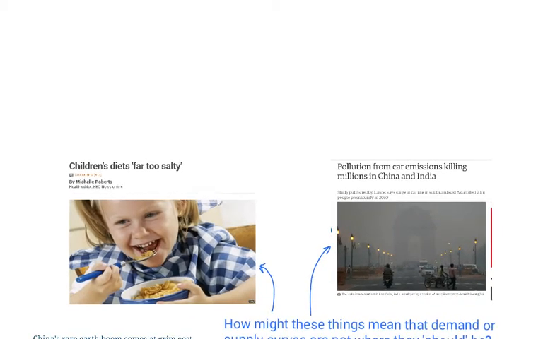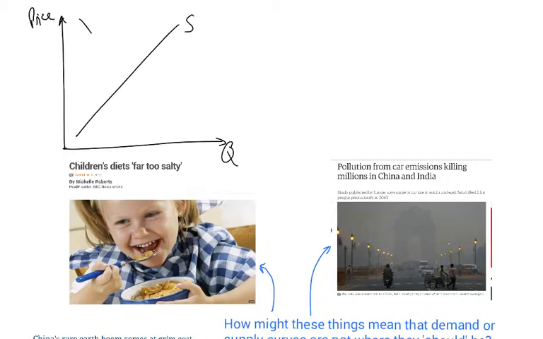So in all of these cases, we need to start with our basic market diagram. So we start with our supply curve and our demand curve, and remember that in this case we're talking about our perceived private benefits. So what's going on in this case then? Well, in the market position, it means that P will be being paid and Q will be being consumed.